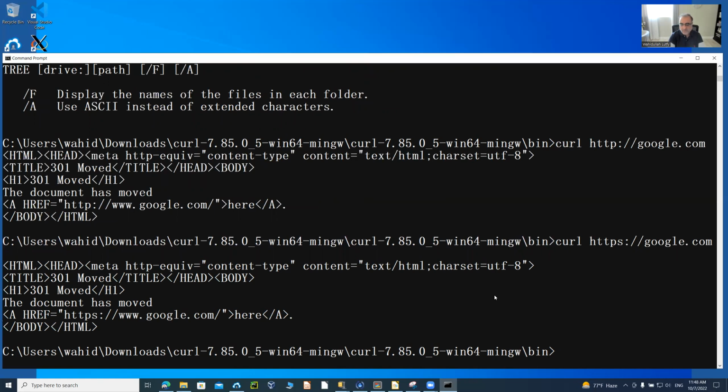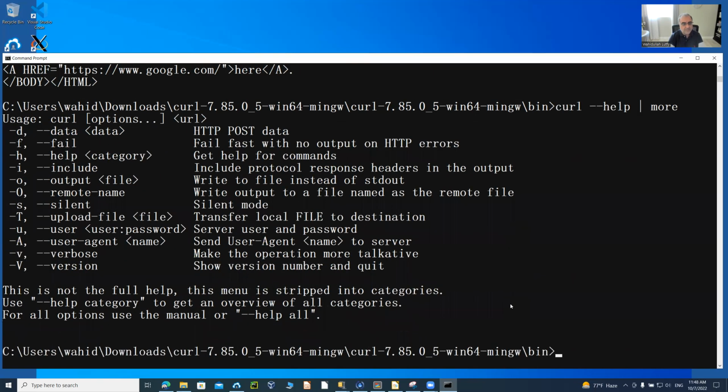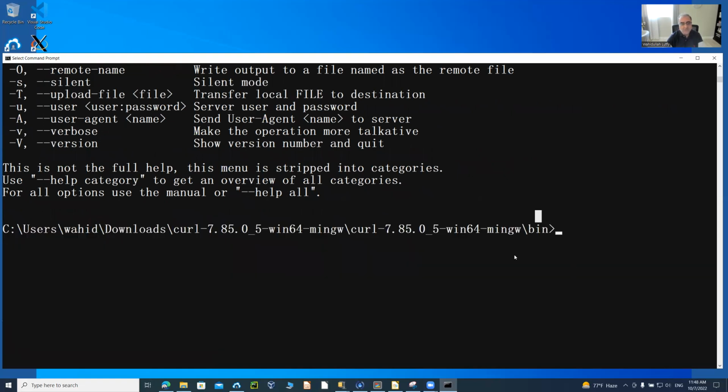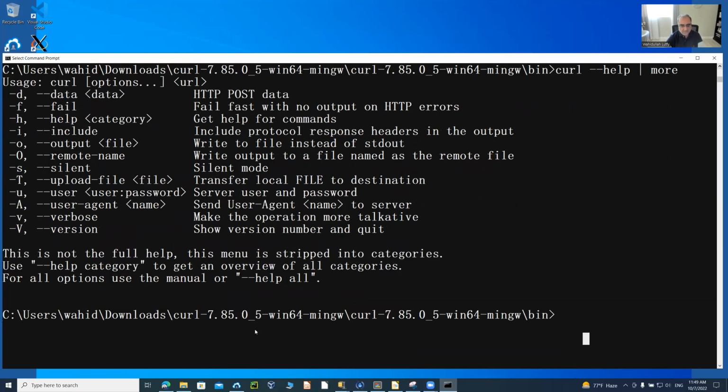Let's just see the options that are here, curl --help, and I'm going to do a pipe more, so that way I could see everything there. And then the other thing is that if you add the bin directory to your Windows path, then you can just run it. You don't have to go to this particular directory to run it, or if you install it in the program files, it will be available for you. So I can do that one actually, just because I'm going to use this directory here.